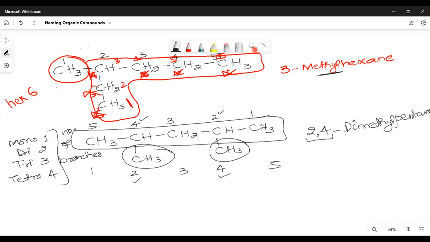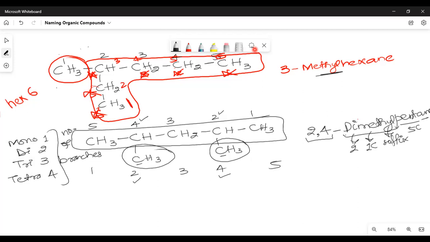The point I'm trying to make is, these two numbers mean there are two branches, and dimethyl tells you that there are two branches of one carbon atom each, and the "-yl" represents its suffix, right? And then pent represents there are five carbon atoms in the parent chain, and "-ane" represents they are singly bonded. So every part of the name has its own purpose. Make sense? Yeah, but I don't get where meth came from if mono is one? Meth represents the branch has one carbon atom each.